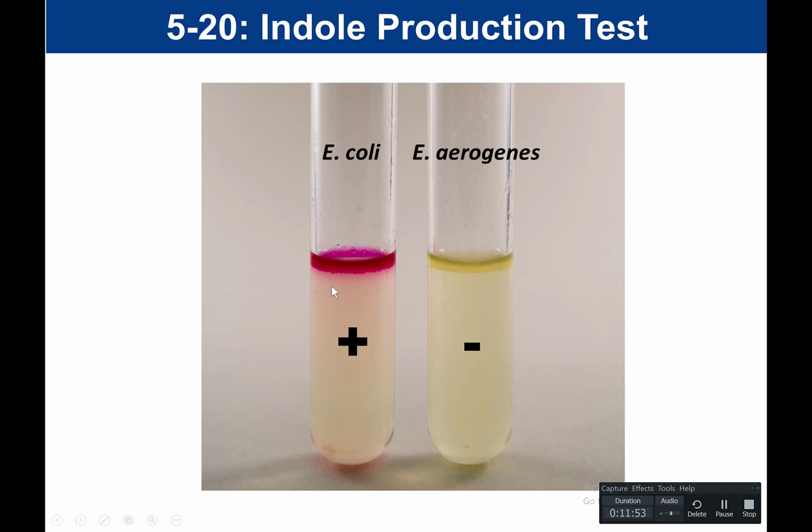Notice that on the top, the reagent is yellow. And so that's the color of the reagent when it started, which means that there was no indole being detected. And that's why the tube stayed yellow, because there was no indole produced, which means that Enterobacter aerogenes does not produce tryptophanase. It doesn't make the enzyme, and therefore does not produce indole. And so these would be our results for the indole production test. This is the first letter in the IMViC.